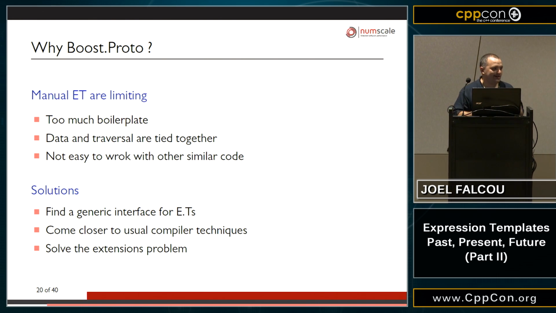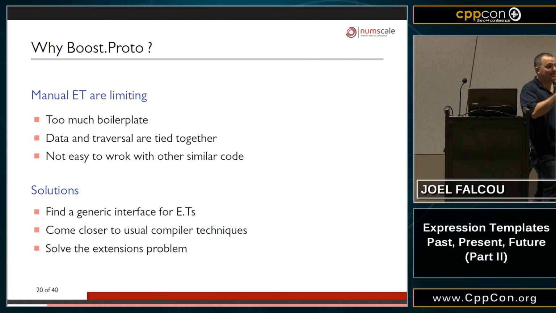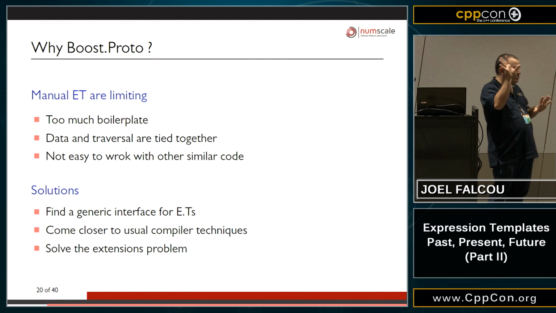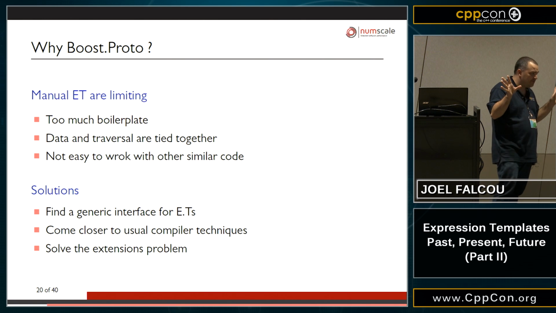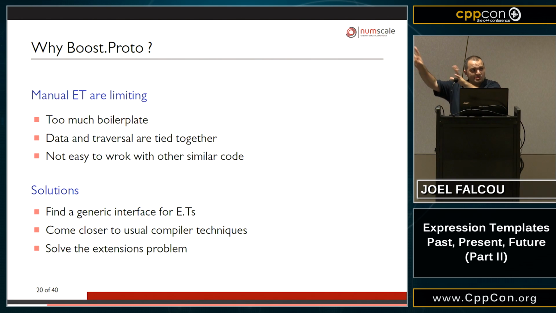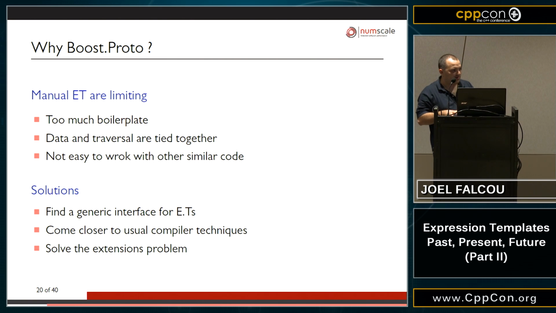And we have the problem that the data and the traversal of the data are tied together and are far too much coupled. And it's not easy to work with other similar but yet different expression template-based code, because we have no way to know which expression is coming from where, and you basically have to special case everything. But sometimes you really want to have this clean expression coming from library A into library B, which happens to be another expressions. But that means that B and A must share information about the representation of the tree. Not very practical.